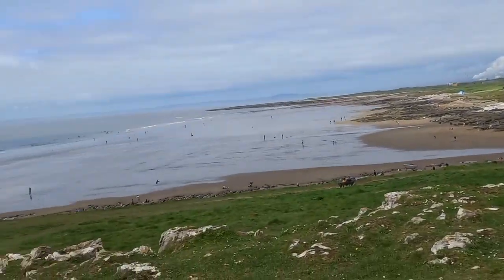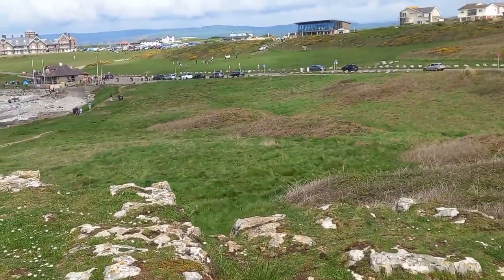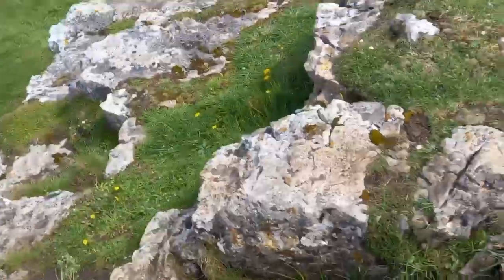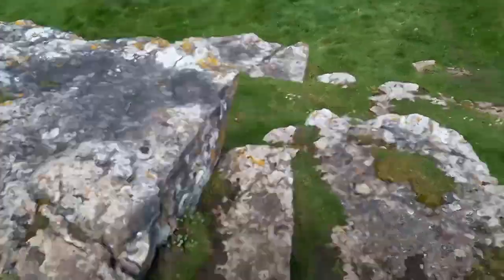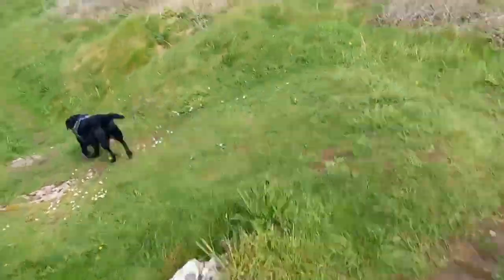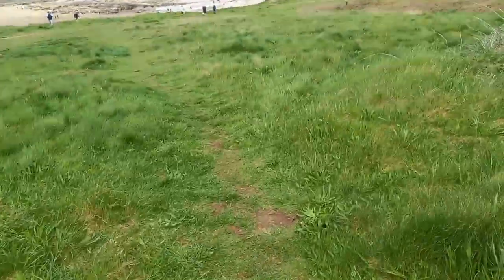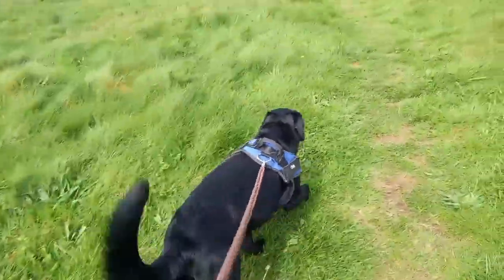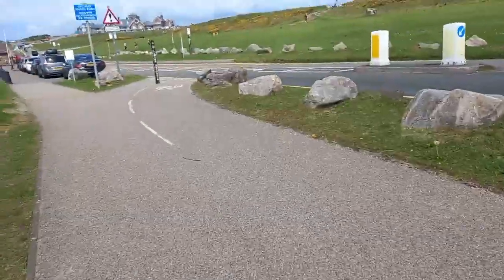This is known as Rest Bay — a surfer's paradise, absolutely. Otis is going down the steep way. Where are you off, little man? That's a difficult way to go down. Otis thinks this is easy — straight down the cliff face! I need to put your lead on, Otis, because we're coming up to lots and lots of people. Ah, there we go — this is where we were meant to be. This is the actual Wales Coast Path. We detoured from it.